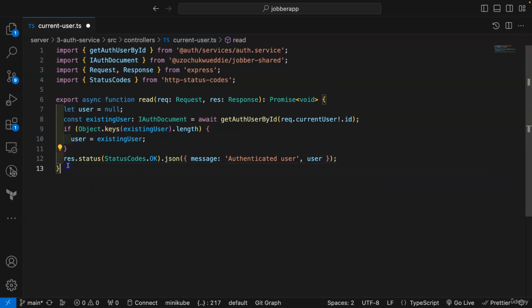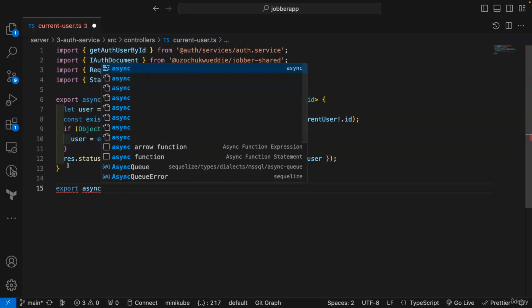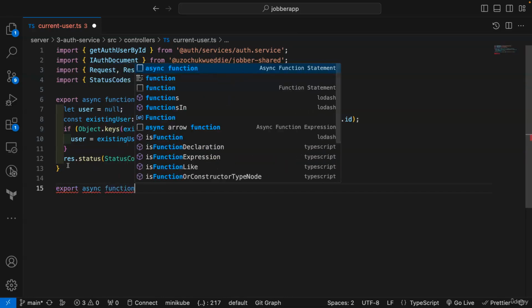Now the second method I want to create, I decided to create it in this controller. It's going to be the method that the user will call when they want to resend the verification email. Remember, the verification email will only be requested when the user has logged in.